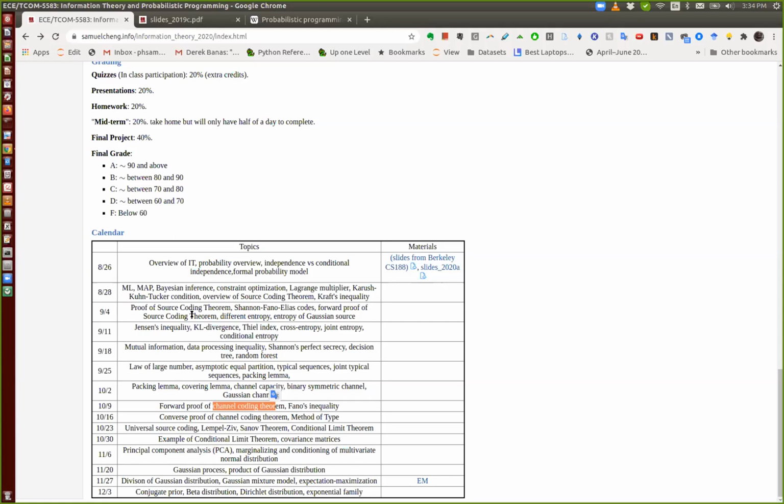We will get into some of this in more detail later on, but probably not as detailed as I offered last year because I want to save some time. For example, for the source coding theorem, I won't get into all the codes, like Shannon-Fano-Elias code and so on. I probably won't cover the Kraft inequality and so on, and I won't talk about optimization anymore. Skipping that won't allow me to give a very rigorous proof of the source coding theorem, but I can still give an intuitive explanation of why the source coding theorem works or has to make sense.